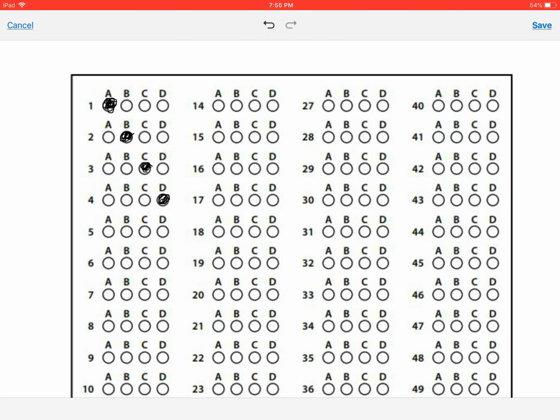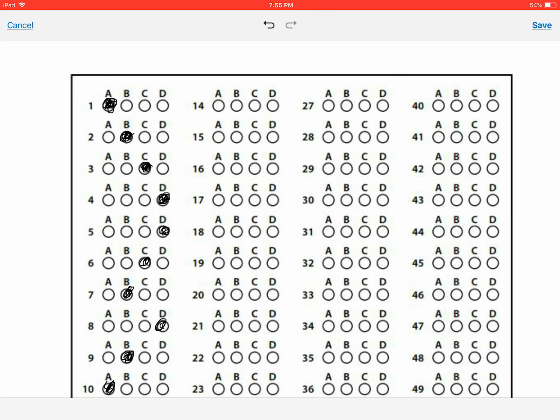Obviously, this is harder because I don't have a pencil and I don't have a flat surface, so it's not as pretty. But it'd be a lot faster when you have your own hand on an actual pencil. And then you're going to go to 5, and let's say it's D, C, B, D, D, C, B, D. So you're going to keep that in your brain as you bubble in. D, C, B, D. Then the next ones, there are 2 more: B, A, B, A, B, A.